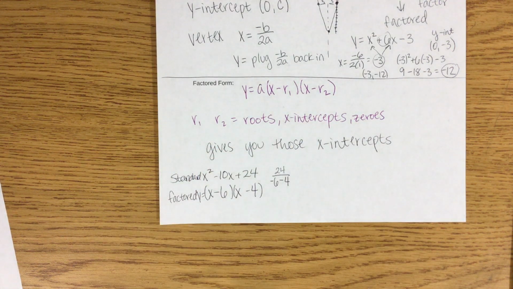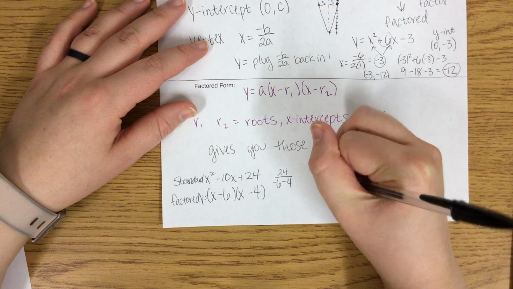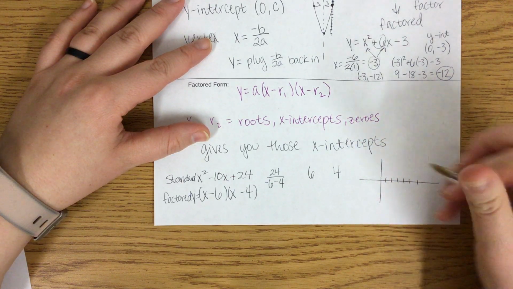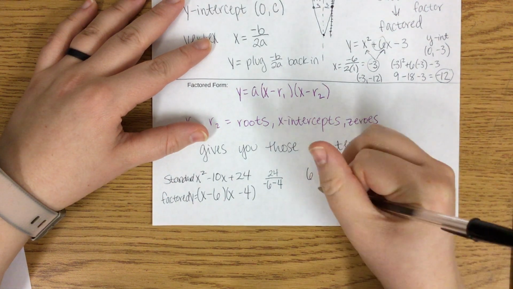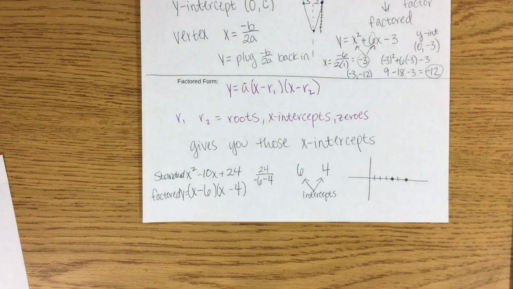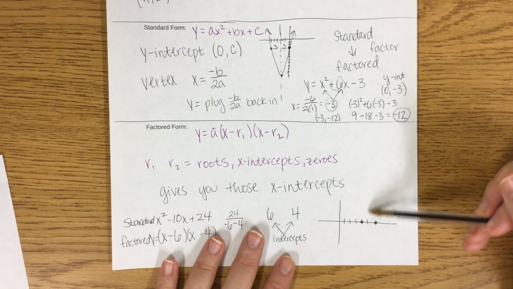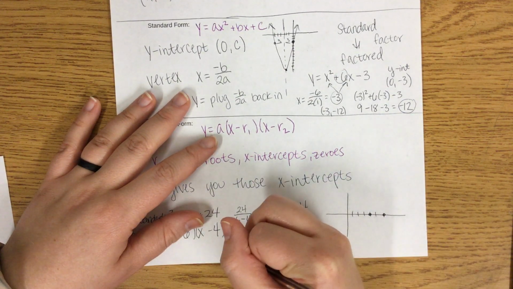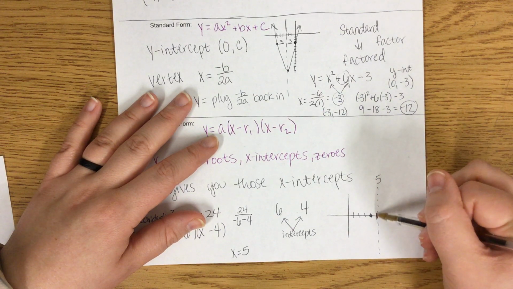Okay. So this is what the factored form would look like. Y equals x minus 6 times x minus 4. If I were to solve both of those set equal to 0, I'd get my roots at 6 and 4. So that means I have an x-intercept at 6 and an x-intercept at 4. These are my intercepts. Okay. Now again, remember, everything is symmetrical around your vertex. So if I have 2 points, my vertex needs to be halfway in between. Well, in between 6 and 4 is 5. So that means my vertex must be somewhere along this line where x equals 5. Sorry, that didn't quite line up.